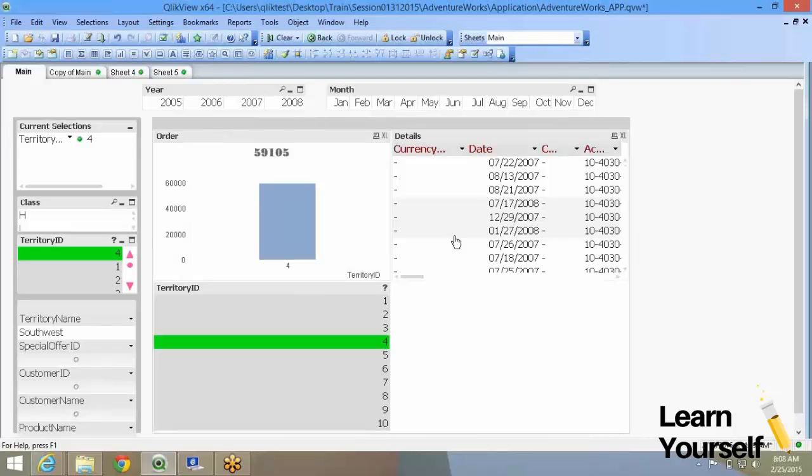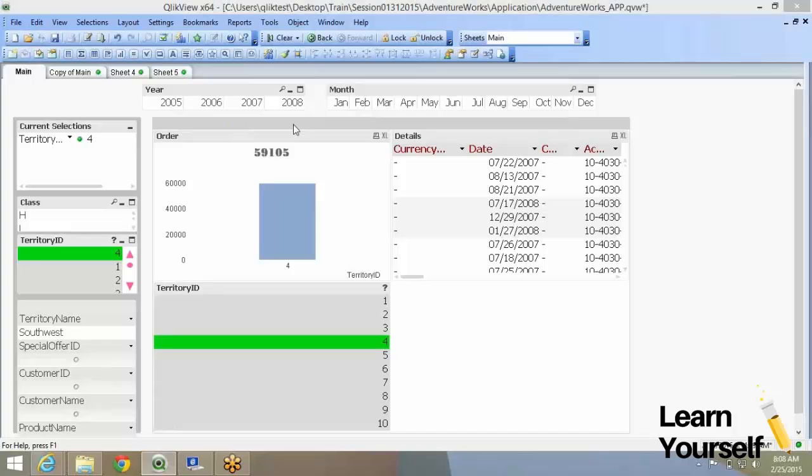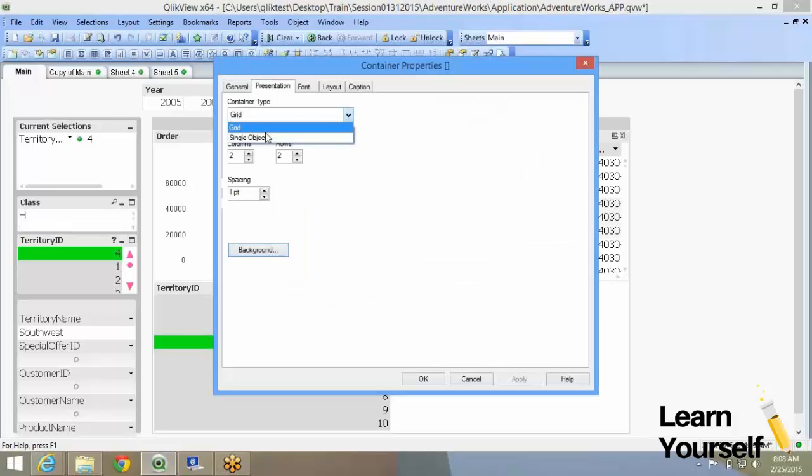Or you can go to single object, which I often use. The tabs are on the left, you can put them on the top so that this becomes more elegant. The order, details, territory. So you can deal with it however you want to. Or tabs on bottom, drop down, order, flip through the report.